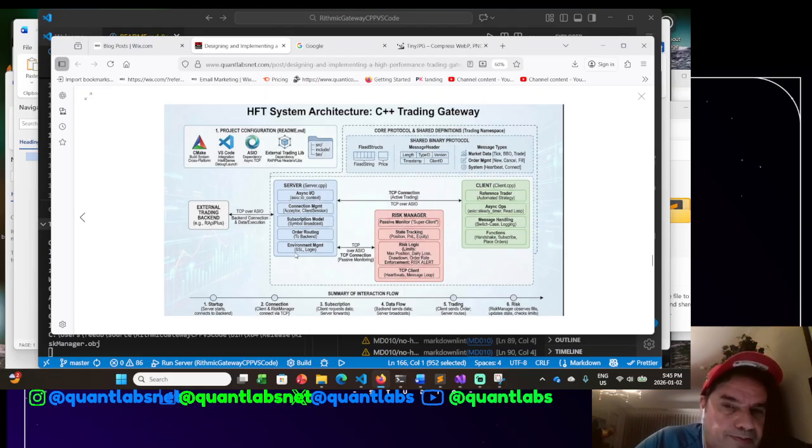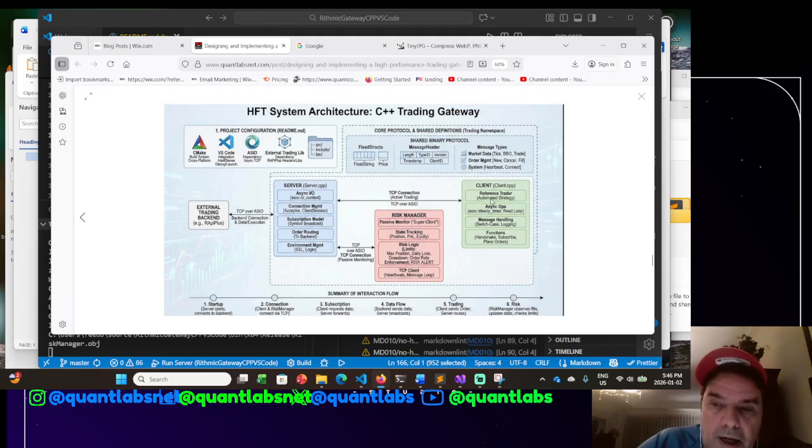So what we've got here is a server. We have async IO as well, a communication management component, and a subscriber and order routing. And the important part you have to understand for the Rithmic API, if you're going from the .NET C# API to the C++, is that they require you to have a custom built certificate for SSL. That's going to come from Rithmic when you set up your account if you choose to go with the C++ API.